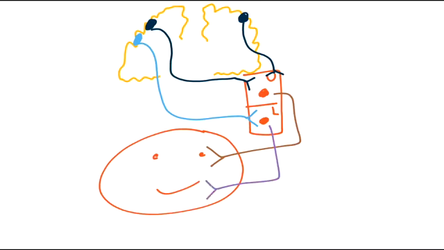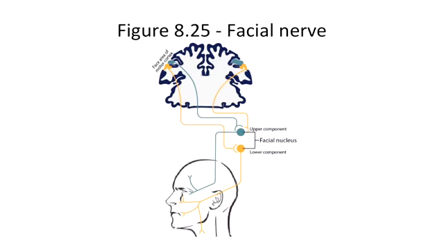So again, Lyme disease results in damage to the lower motor neuron of the facial nerve, which means both the upper and lower components of the facial nucleus would be damaged. As we can see from this pathway, damage to the right facial nucleus would result in complete paralysis of the right side of the face. This is figure 8.25 for your review, which illustrates the facial nerve pathway we just discussed.